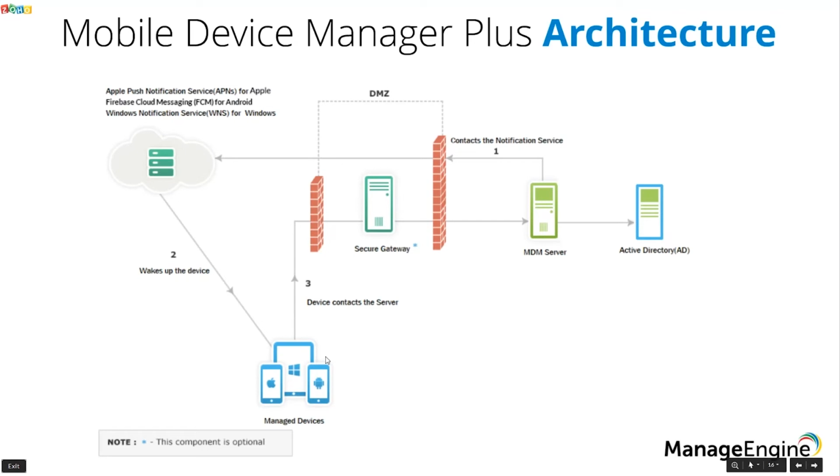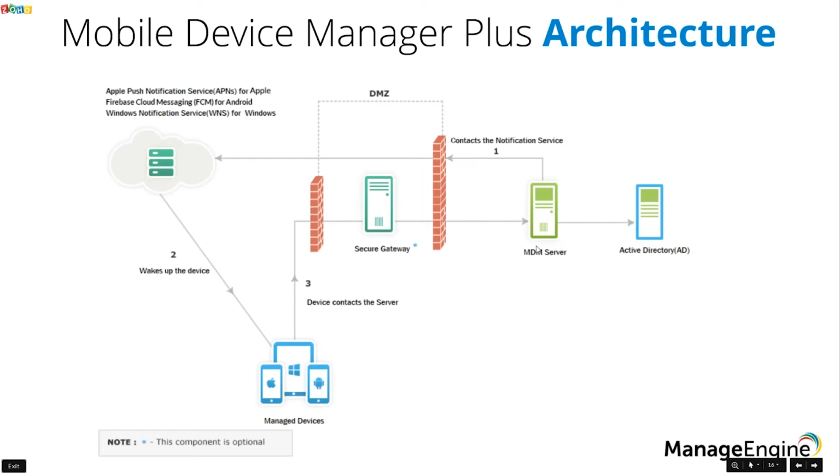And in order to understand how the architecture and the communication flow work, let's take an example. For today's session, we are going to discuss more about app distribution, right? So as an admin, when we try to distribute an application to a mobile phone, what generally happens is, say you want to distribute Outlook, you go to the portal, you add the required application and you distribute it to the device, which I'll effectively show you in the upcoming slide.